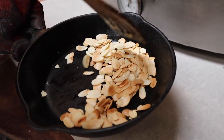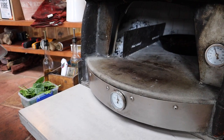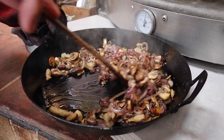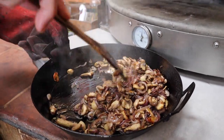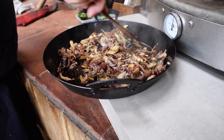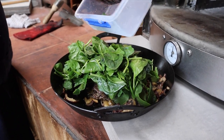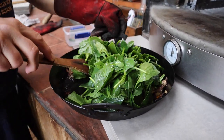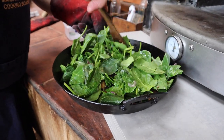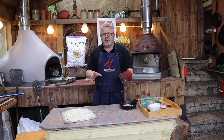I'm cooking these almonds just to enhance the flavor, so I just want to see them take on some color. That is perfect. The mushrooms are really nicely reduced and starting to dry out. They'll get a little bit more cooking on top of the bread, so I don't want to completely dry them out now, but that's perfect. Into that I'm going to add some spinach, stir that in and let it wilt down. The smell of those mushrooms now is really intense — mushroomy, woody, garlicky — oh, fantastic. The spinach should be nicely wilted down by now.